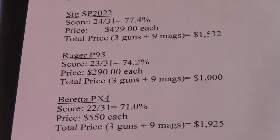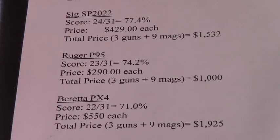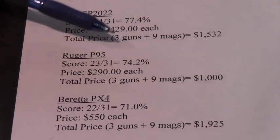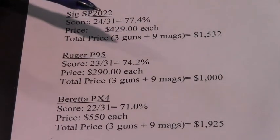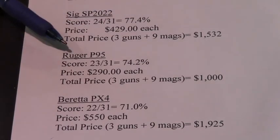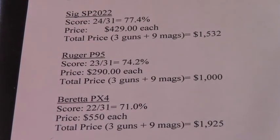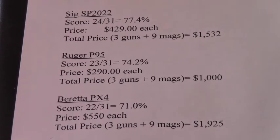Now, if I had unlimited funds, I think I would have bought the SIG. Why? I've never owned a SIG Sauer. I think I'd like to try one at some point. And I really like the fact that the SIG Sauer had a decocker, but no safety. The Ruger P95 also has a decocker, but it doubles as a safety. However, I live in the real world where money is not unlimited, unfortunately, and the Ruger won out.